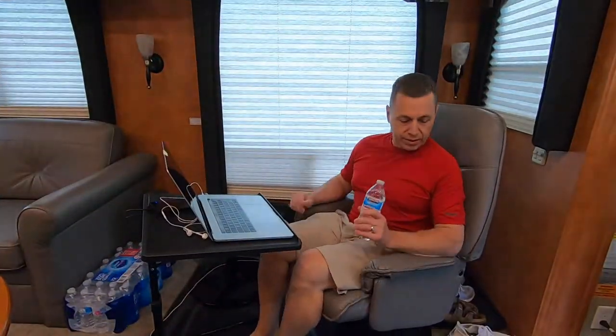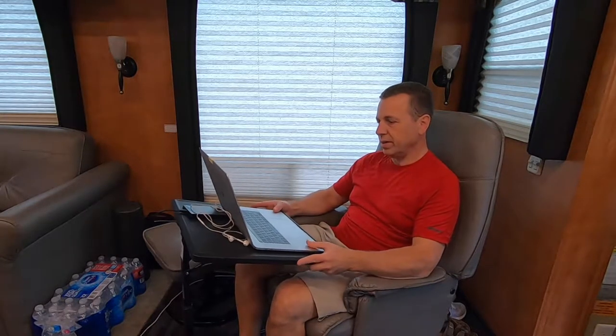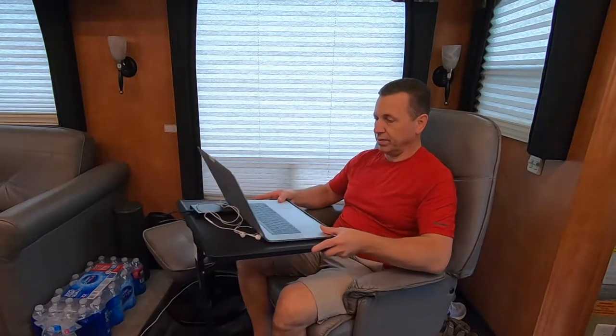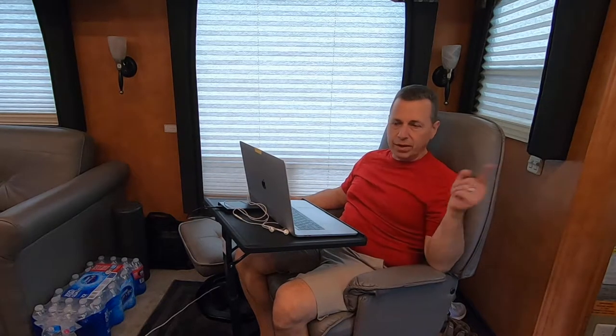The only reason I move around like this is basically to keep my back and legs from getting sore. This is my least favorite position because the legs hit the chair underneath, but I've managed to put the legs over the other chair legs and set my hard drive there. I can use this little footstool over here, which has a little table — not as many options as the other two areas, but it works. The captain's chair also has adjustable armrests so you can put your arms at the right height for your keyboard. I can only handle so much standing before my back starts to hurt.